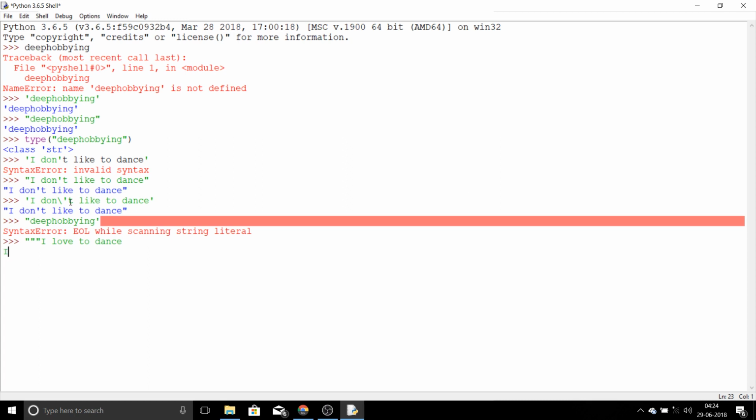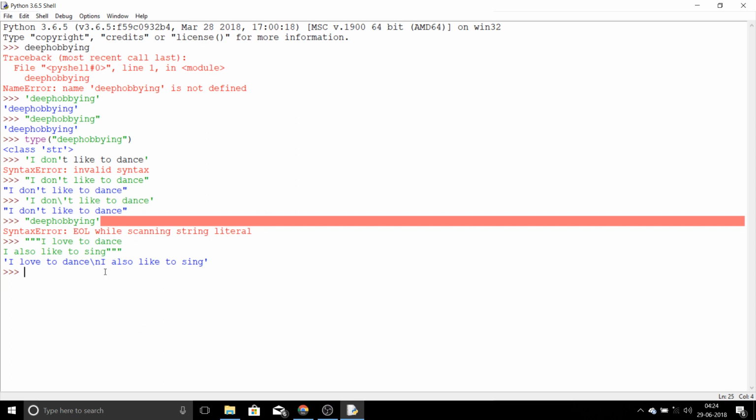Let's say I also like to sing, and make sure to close the multi-line string data type using 3 single quotes or double quotes. When you execute this one, Python executes it without an error. And here you can see there is a \n in the middle of 2 lines. This means it's a multi-line string data type, and the first line is I love to dance, followed by the next line which says I also like to sing.